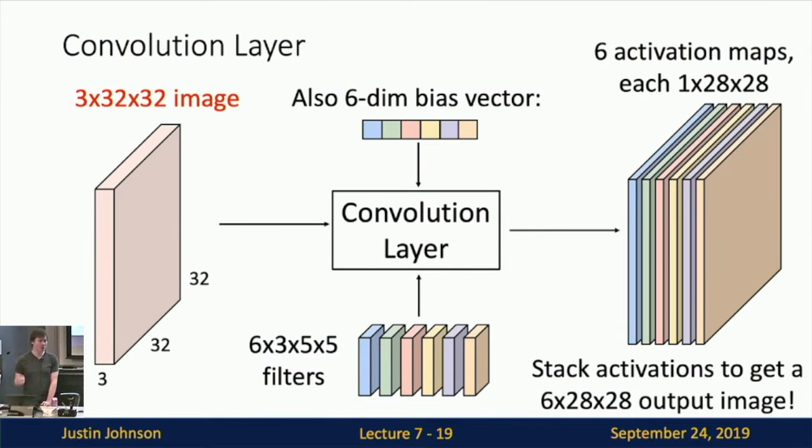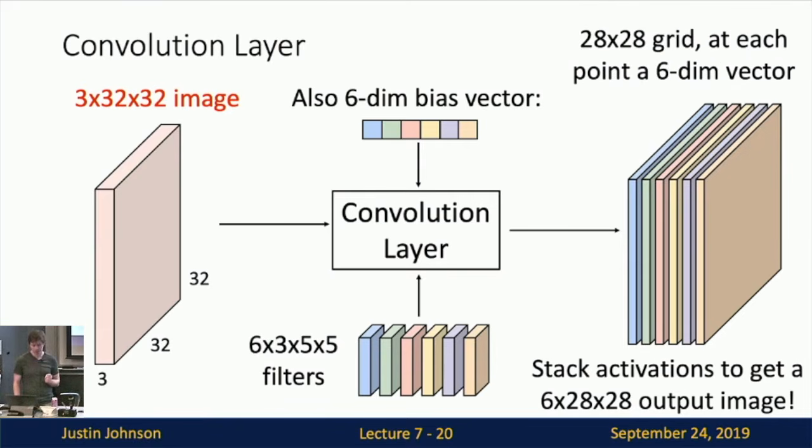And so far, there are 2 useful equivalent ways to think about the output of a convolutional layer. One is this notion of activation maps, that we can think of these different 28 by 28 maps or slices of the output, where each of those activation maps represents the degree to which the entire input image responded to one of those filters. And that's one useful way to think about the spatial structure of the output of a convolutional layer.